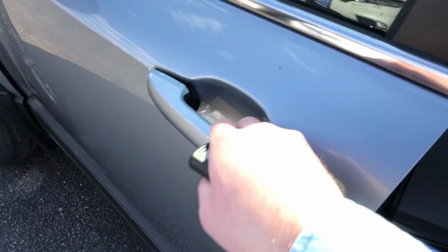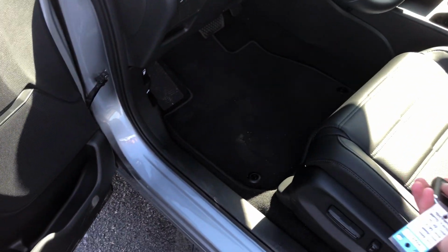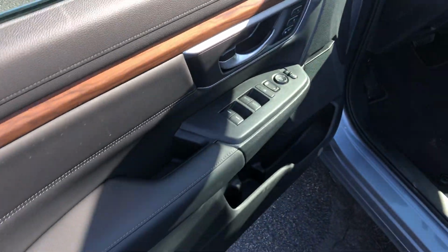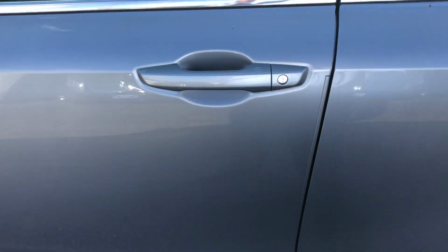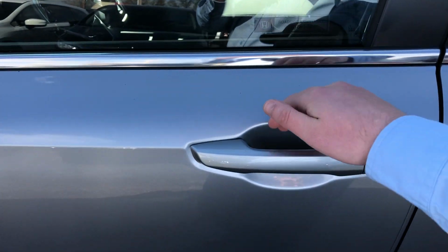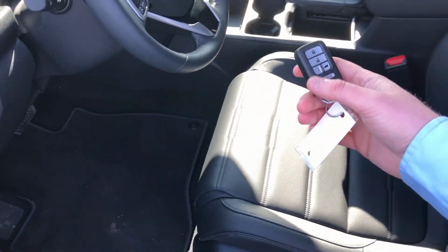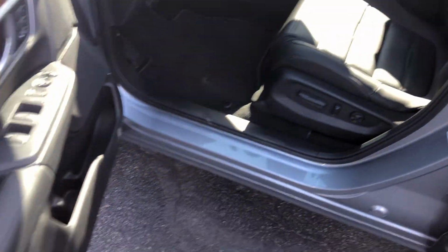So we're going to throw the key right back in here. As you can see, you cannot lock your key in the car. You can throw it in there, hit the lock button, shut it, and it's going to click and unlock. You cannot lock your key in the car unless you use the second key fob. So if you leave a key fob in here, like someone left their jacket with the fob in the purse, you have to use another key fob and hit lock. Then you can lock it in there.